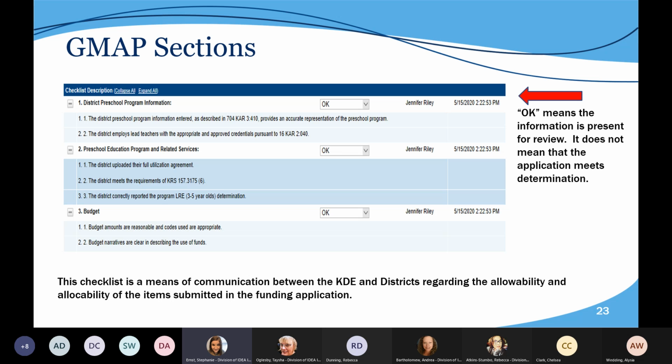Step 2 is reviewing that information to see if it meets determinations. We got a few questions last year where folks said, I logged into GMAP and the checklist, Miss Jennifer, said everything was okay, but now you've sent me a determination. What did I do wrong? We just want to be really clear with you that even though this may say okay, that does not mean that your application meets determinations.